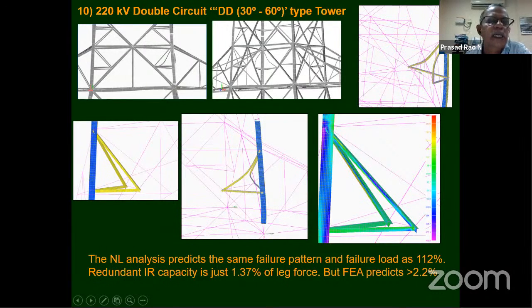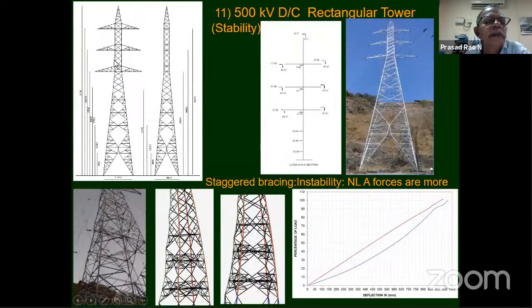And instability. When you have a very long structure, 75 meters in height, and this B by H ratio is very small, that is the width is very small, a narrow base tower, and we have a large extension, this instability problem comes into the structure and the tower will fail. If you see here, the FE model prediction of deflection and the tower deflection at the time of failure are almost the same. That means it shows that the structure has reached the instability region and it has failed.